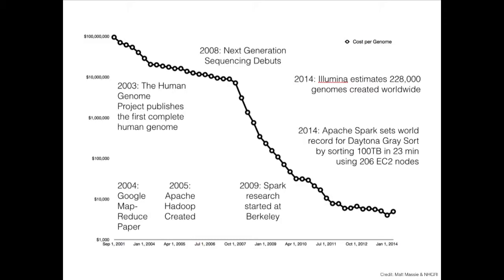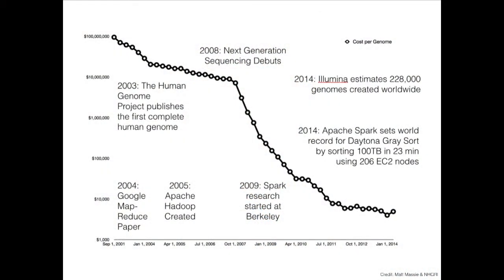One of the big things that we realized about a year and a half ago is that this big increase in genomic data has coincided with a trend in computer systems where we've been building systems to process really large data sets. So we overlaid some of these big dates in both genomics as well as big data technologies on this sequencing graph, and amusingly enough, they line up very well. We think Spark is a really good technology to use to process more genomic data. It's a great technology for aggregating data, as well as for processing the data sets that we have right now, but quicker.